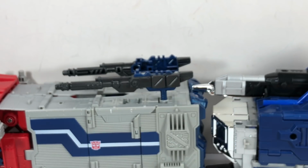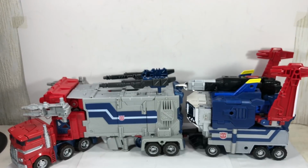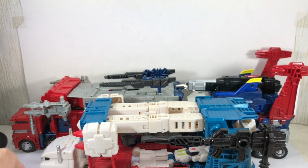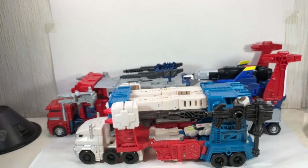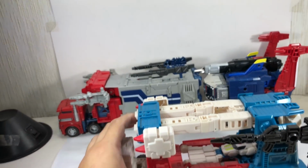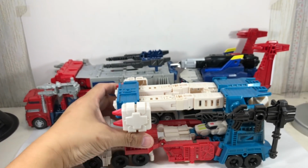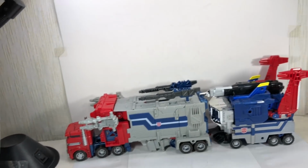Okay, and just to give you a size comparison of how long this whole trailer is, here they are with Ultra Magnus. Let me see if I can move that apart. So it's pretty long, right there. Okay, so Ultra Magnus done.